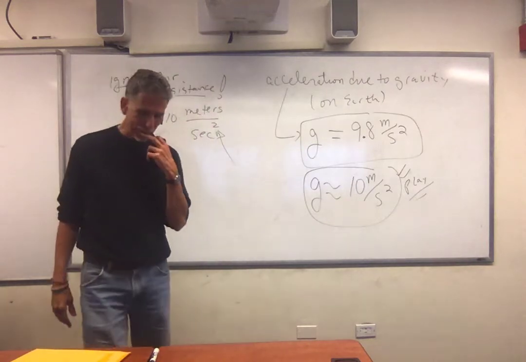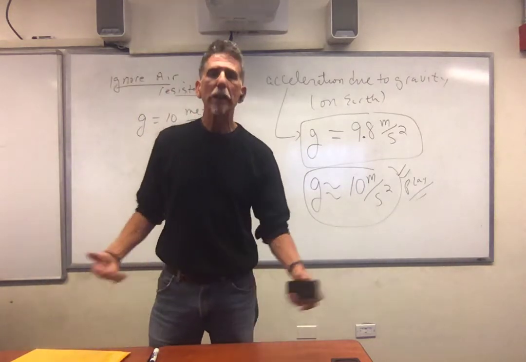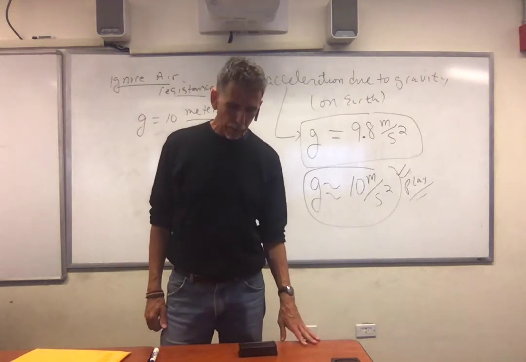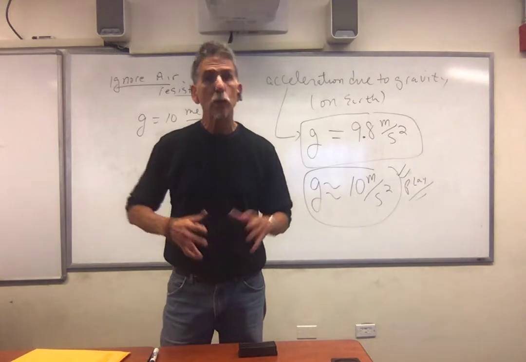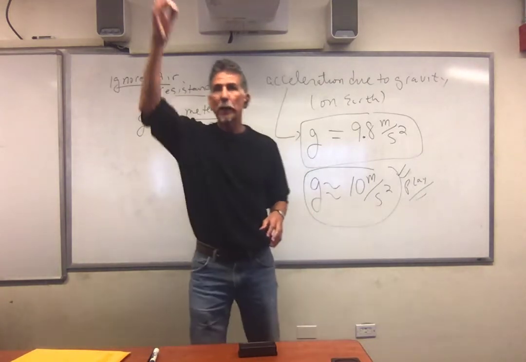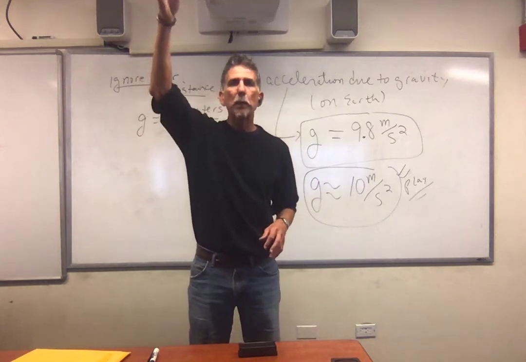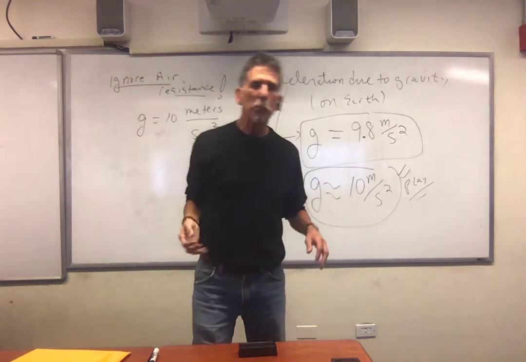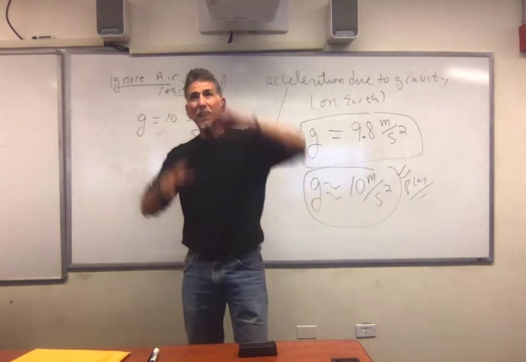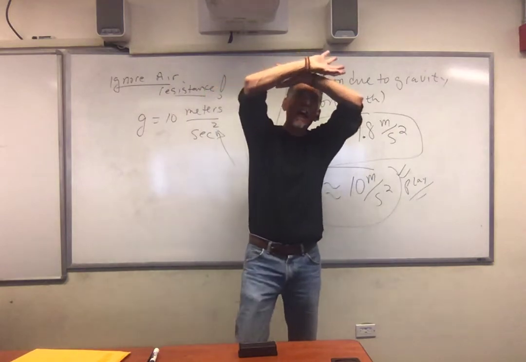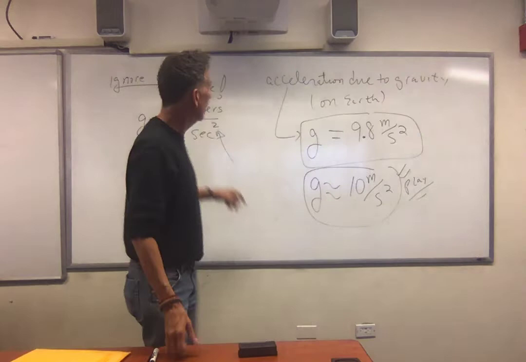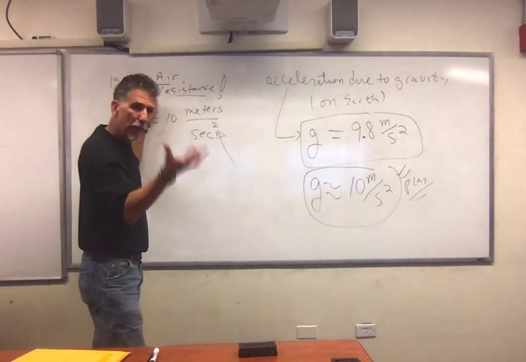So let's think for a second. Rain clouds are probably 10, 15,000 feet up in the air. How come when it rains or hails or something like that, we don't go outside and the raindrops have been falling for many, many seconds? How come they're not moving at like 1,000 meters per second? And we go outside and say, it's raining, help me, and we don't die. Well, the answer is air resistance. The air slows it down.